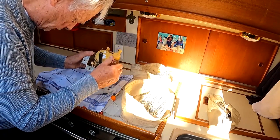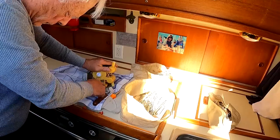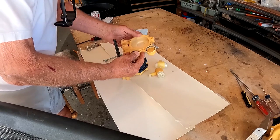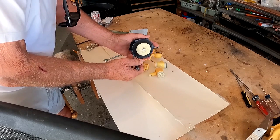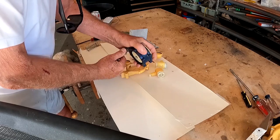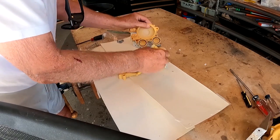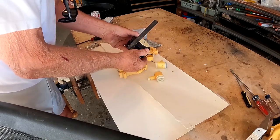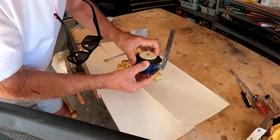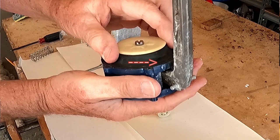Water's coming in from here. They are actually pretty robust pumps. If this one is indeed 35 years old, it's a diaphragm pump, obviously. And when you step on this, the diaphragm distorts on both sides. So the water is directed out with these one-way valves on both strokes. And I could not find anything wrong with this, but now I see that actually there's a hole right there in the diaphragm. So that's where the leak was.